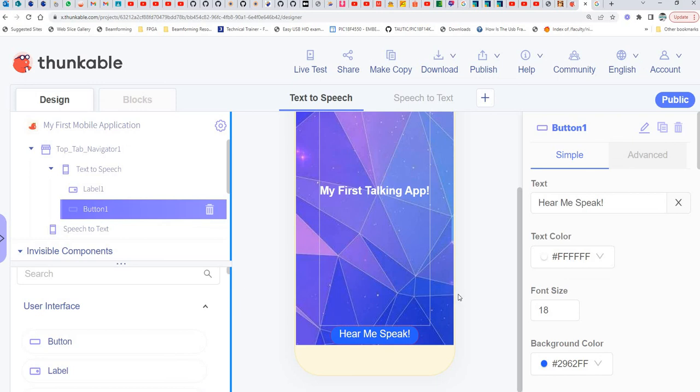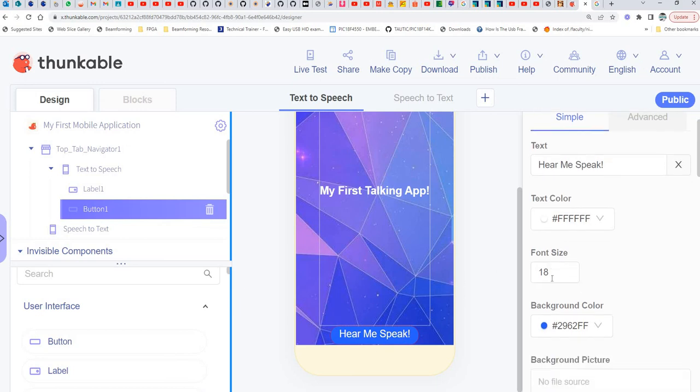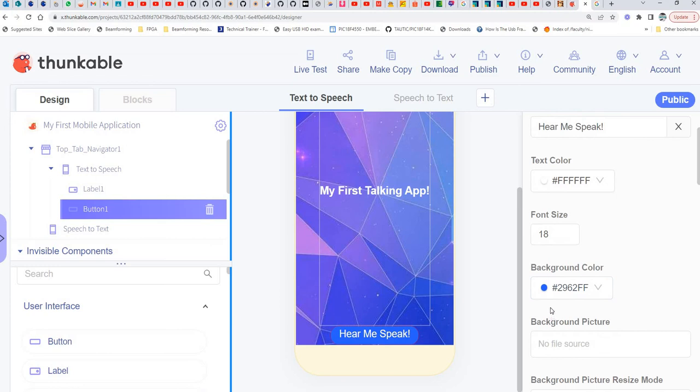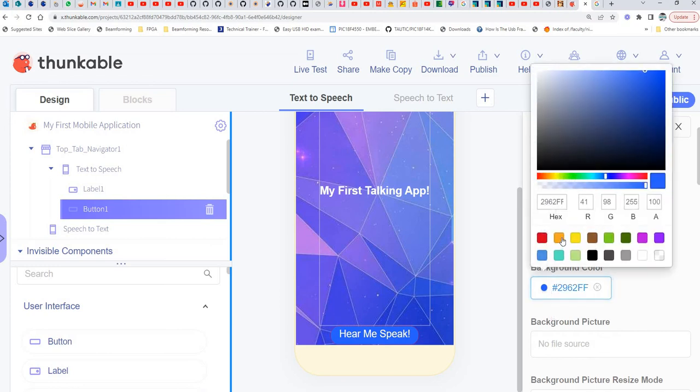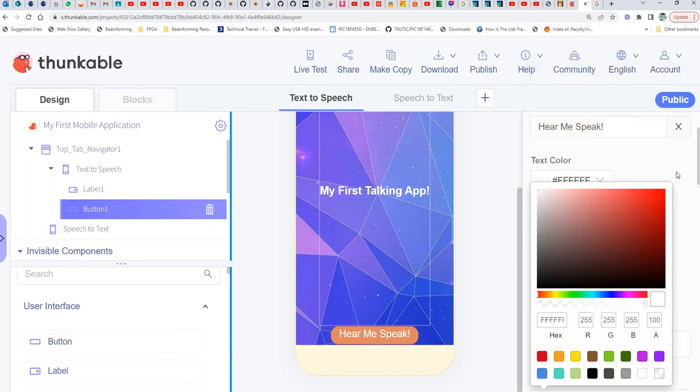To hear me speak. Right? As we change, then you can see it changes. Feel free to change the color or font size or things like that. Now the background color, I think I want to change because mine is blue and this one also blue. So maybe, I don't know what looks nice. Either you have the palette down here, or you can choose the multiple color that you can choose here. So as you select the color, you can actually see it changes on your app. Okay, I've chosen one particular color.